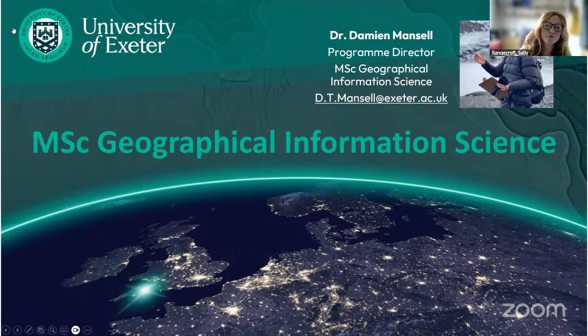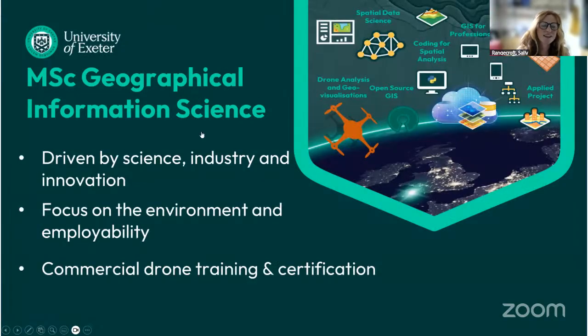Okay, right. I'll go for it because it's actually Damien talking, so it's way better than me. So just to set the scene, GIS, for those who are less familiar, it's a really, really exciting skill to have, to be able to really apply in so many different ways. The program's driven by science, industry, and there's a big focus on the environment and employability. And you get drone training for it, which is quite exciting. So here's the video. Let's see what happens.